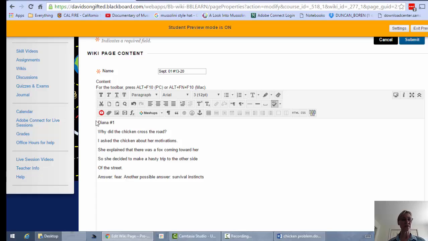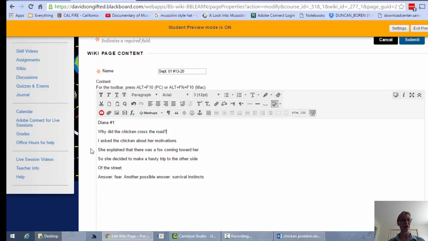So the different parts are my name and the problem number are displayed at the top. That helps. And the original problem should be written out. So we want to see what was the original problem so that we don't have to look back in our notes and forward and back and forward all the time. It's really helpful to have everything in one place. So there's the original problem. Why did the chicken cross the road?